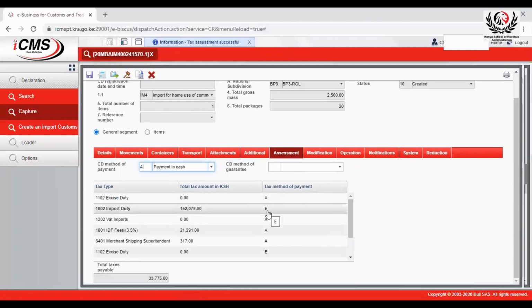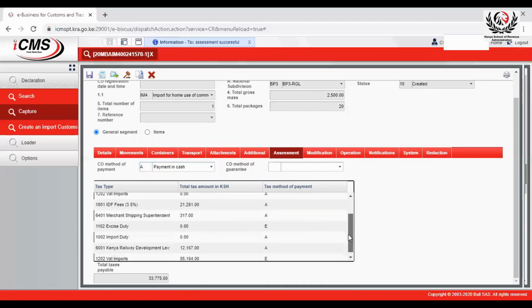The import duty of 152,078 has been exempted. The VAT amount is 0. IDF fees of 2,291 are payable. Merchant MSS levy of 317 is payable, and those are the taxes that are due.